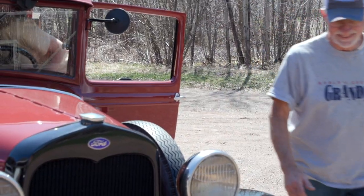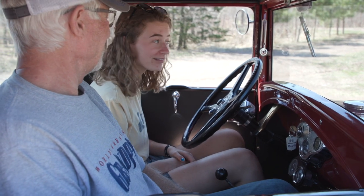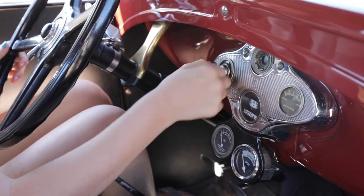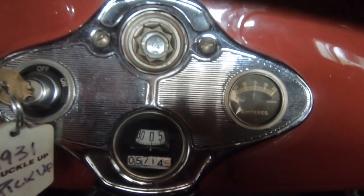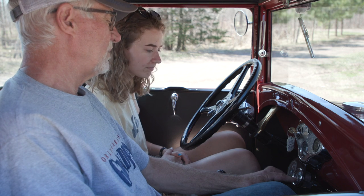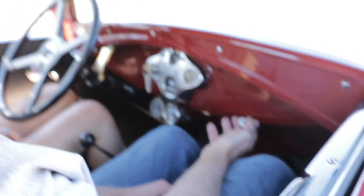Let's get in. This is exciting — I've ridden in this car my whole childhood during parades, but I've never been in the driver's seat. First, we have an ignition switch we turn on when we're ready to start. We have a gas gauge — we've got a quarter tank, plenty for today. There's an ammeter showing whether we're charging or discharging the battery. The speedometer goes up to 80 but will only do about 45 in reality. There's an oil pressure gauge and temperature gauge — these weren't standard on the Model A but it's nice to know what's happening in the engine. And we've got a choke control we'll use to start the engine.